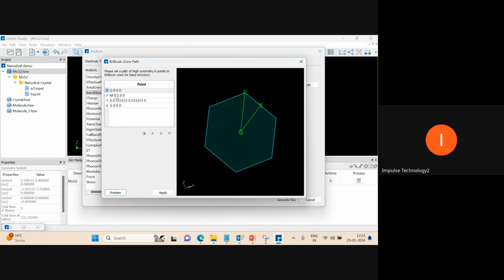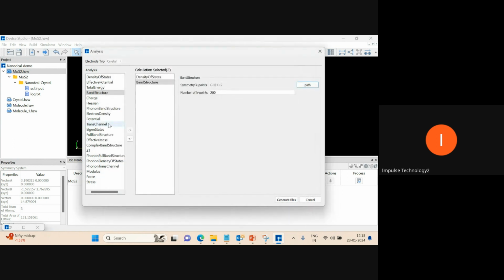You can see these are the symmetry K points. If you want to change any symmetry point, you can either add, you can also change their value, and you can also delete. So this is the band structure.